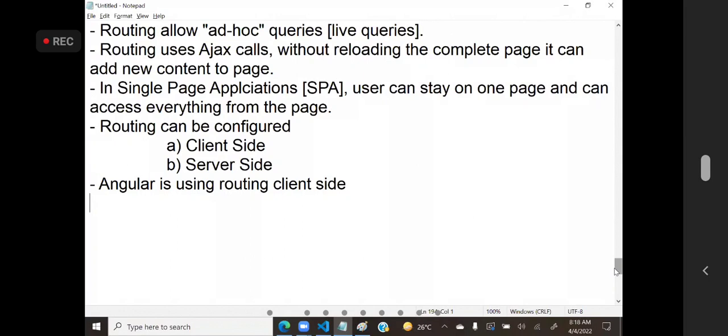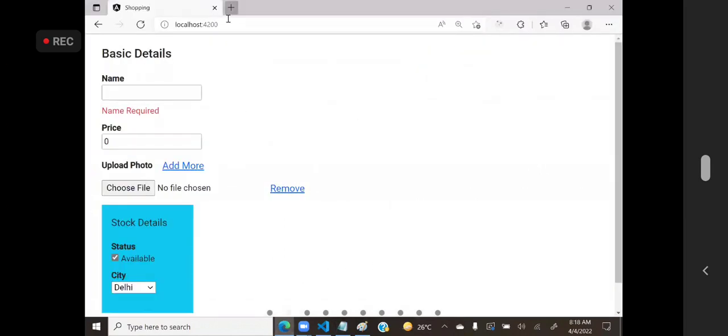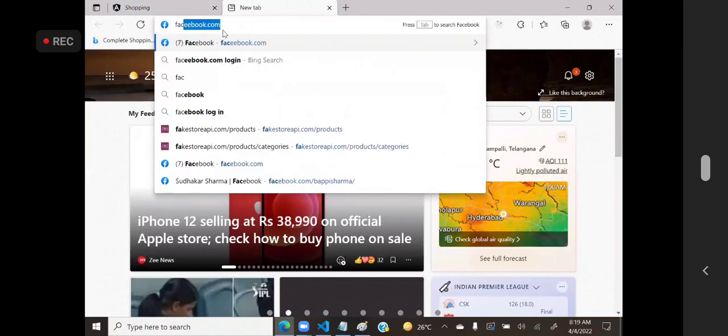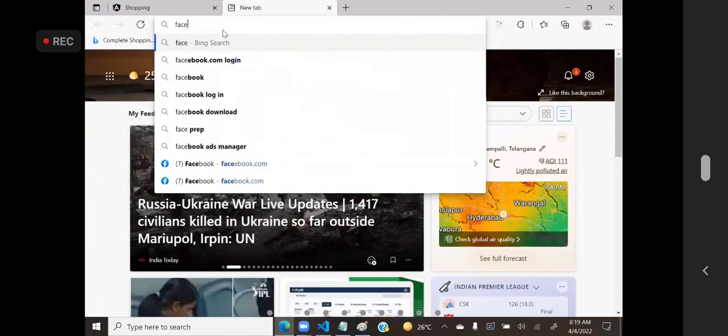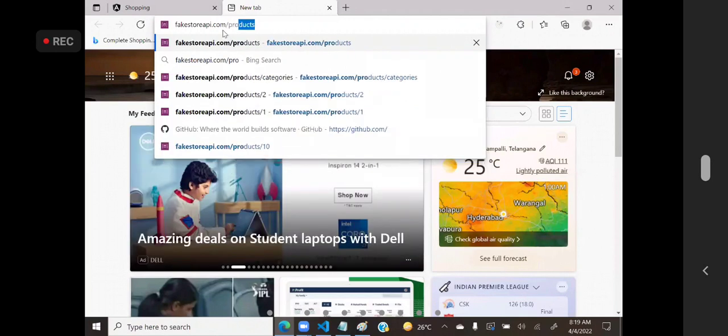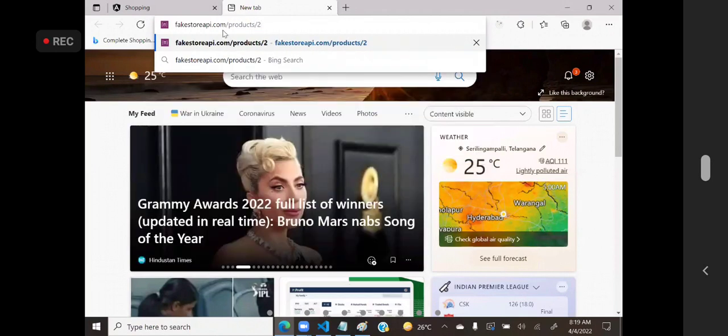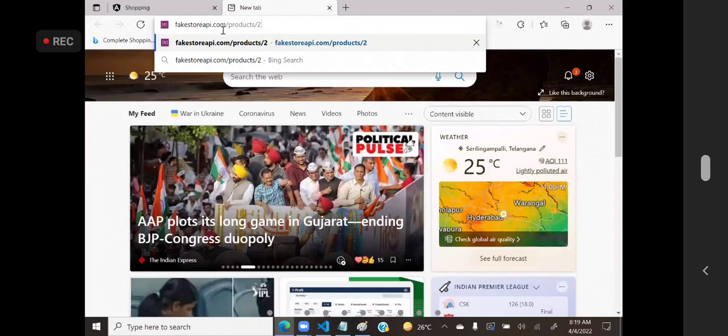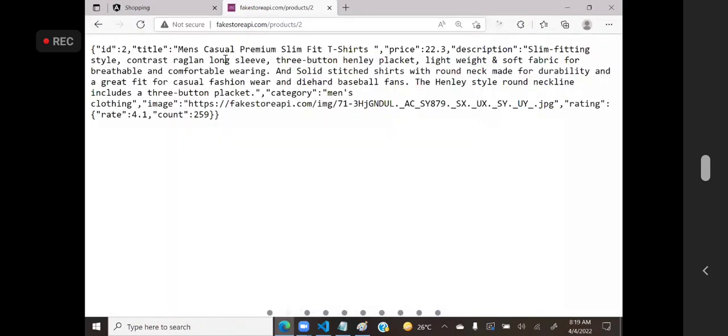When any data is requested, it will access that. For example, we already saw the fake store, if you remember. When we open fakestoreapi.com/products/2, this is using routing. That means it will return the second product's details.